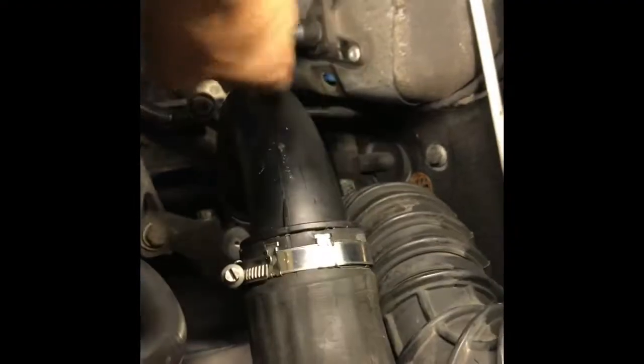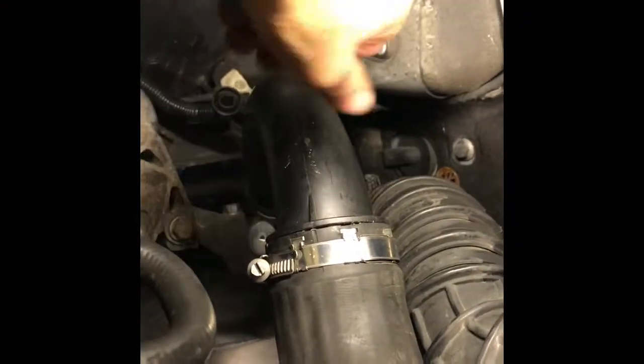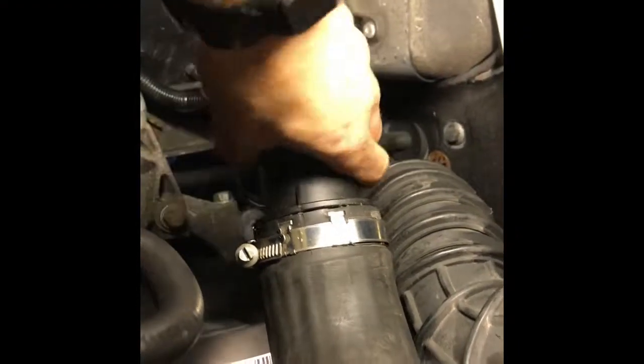Now we just need to put the intercooler pipe back on. Basically, I didn't even take it out. It just twists on there once you've released the spring. I'll take this out the end and put it back in. So let's do that. Turn that round. There's a bolt.